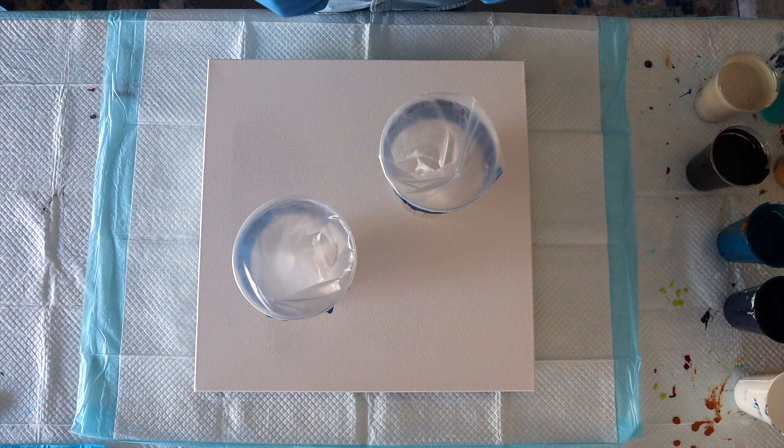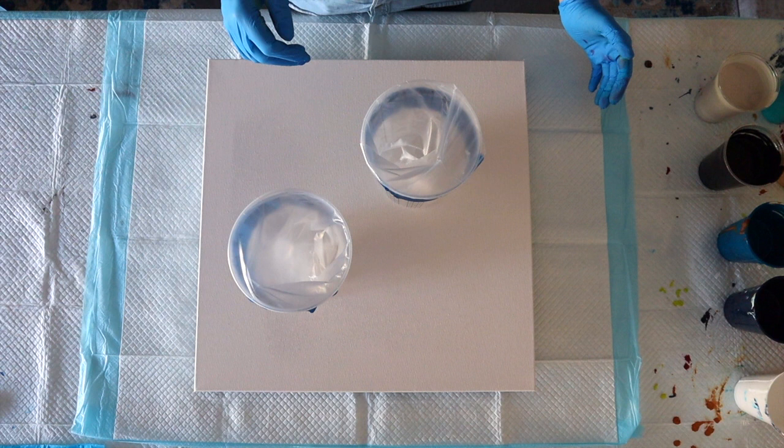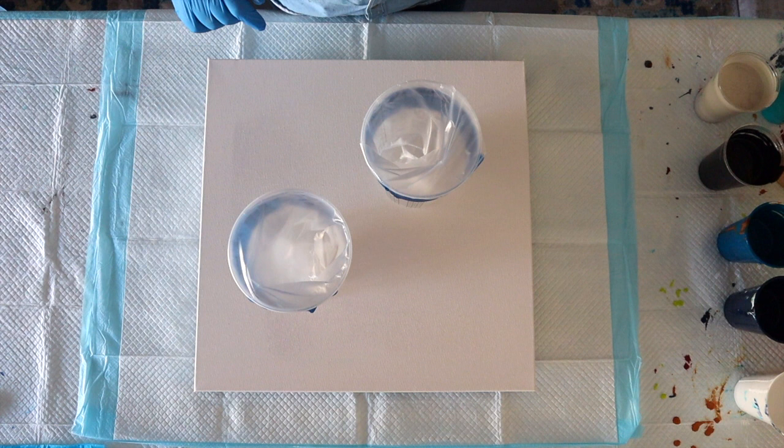Now I'm going to ribbon pour these colours. So I've got my 2 piping bags here, and I've split these colours 2 ways. I've got some of the blues and the silver, and then I've got the oranges and the gold. I'm going to layer the 2 piping bags separately, and then I'm going to ribbon pour it. So my plan is to ribbon pour on this 20 by 20 inch canvas using 11 colours through 2 piping bags. Nice. All right, so let's get to putting these colors in these bags.